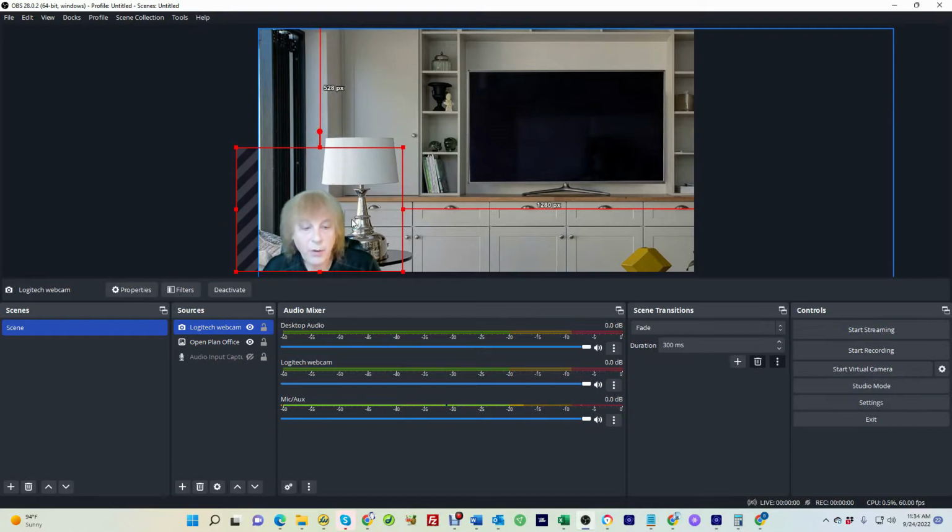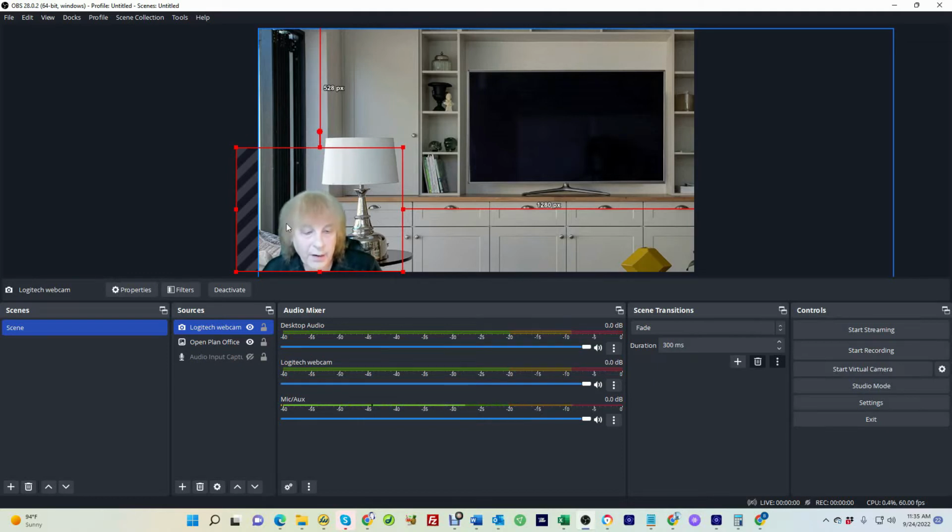Next thing we can do, we want to put various objects or resources into the sources box so that we can use them while we're making our video. Now you can see also, before we do that, that the box I'm in has quite a lot of space above the top of my head. So we might want to just crop that down.